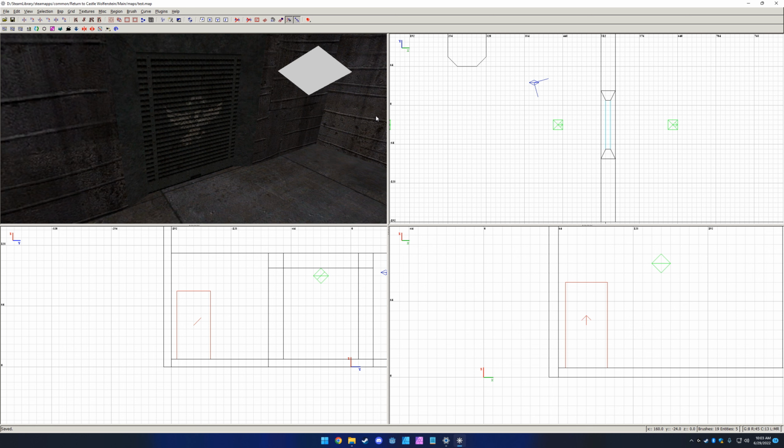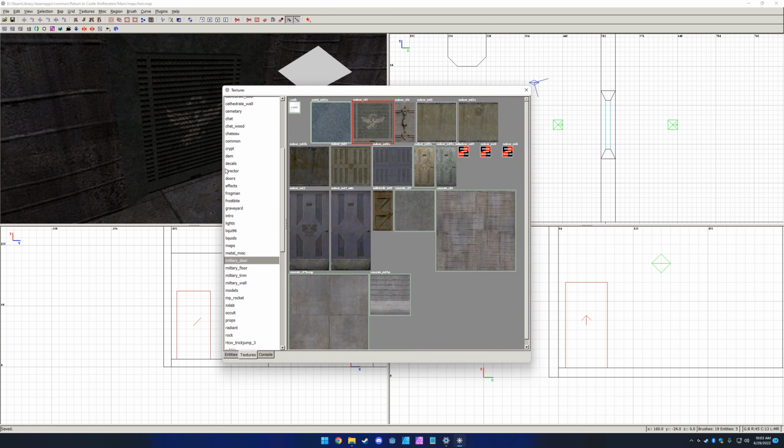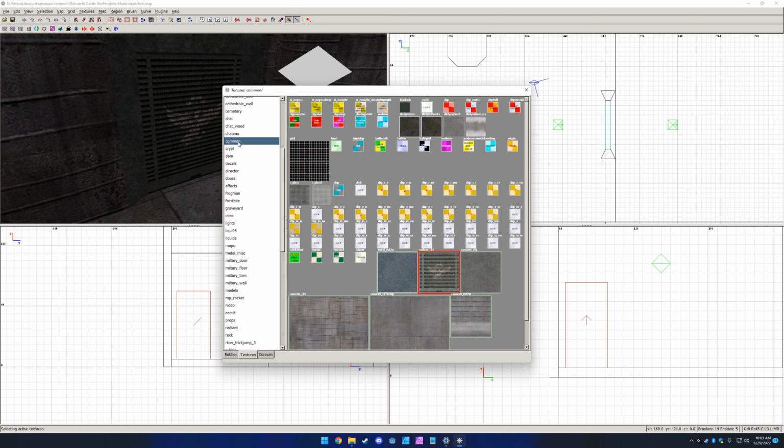We're going to hit the textures button. We're going to go to common. Now, common has a lot of textures that actually do something in the engine. For example, you'll see that there's a ladder texture. If you make a brush out of this texture, if the player in game touches that texture or comes close to it, they will be able to just climb up it.